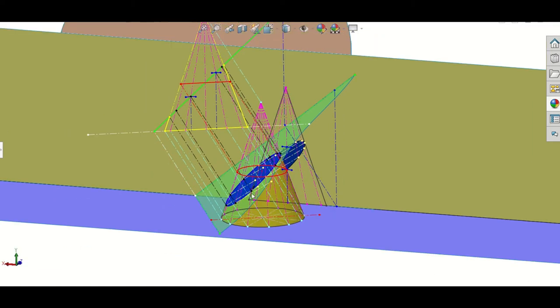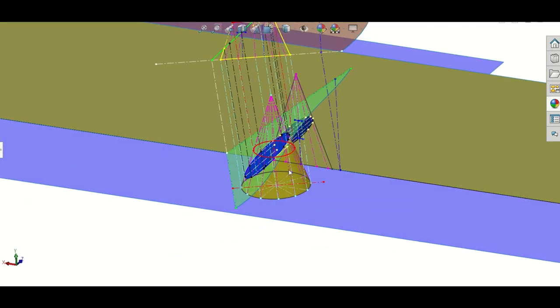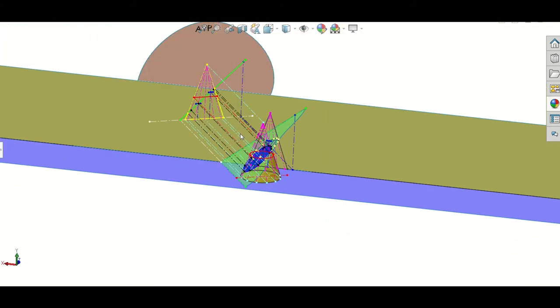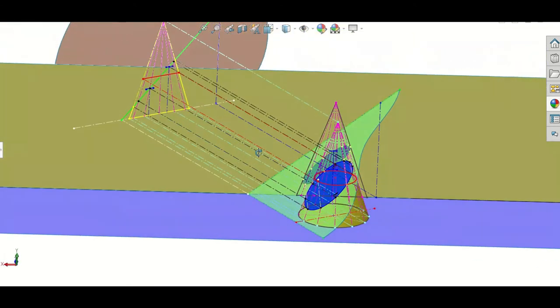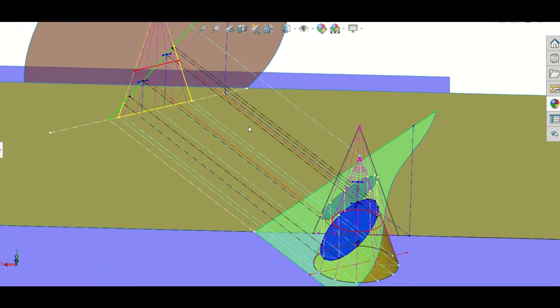On paper, we're going to also have to draw the plan of the curve, which I'll go through on paper. That's the bit of understanding and background knowledge. Now, there's a little bit more to this one, of course, than the last one. Anytime you bring in cones and spheres, you're going to be upping your difficulty just a bit.